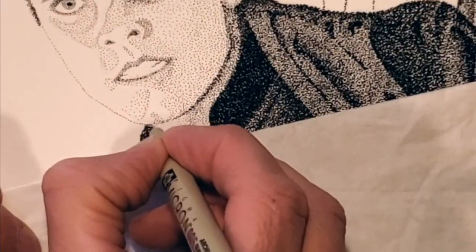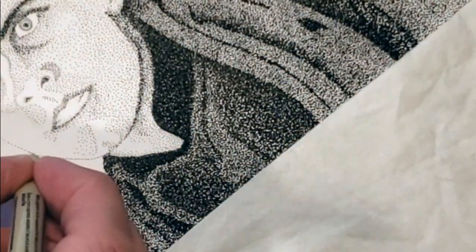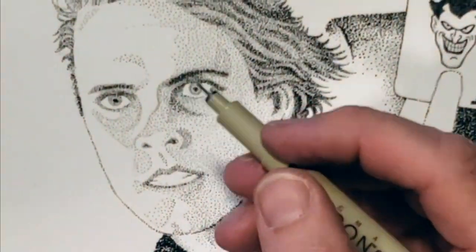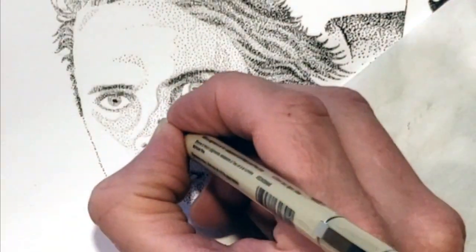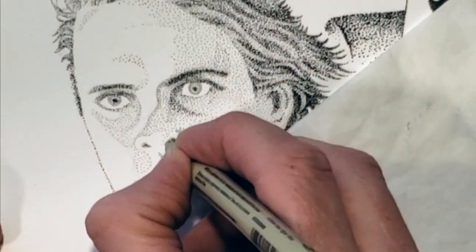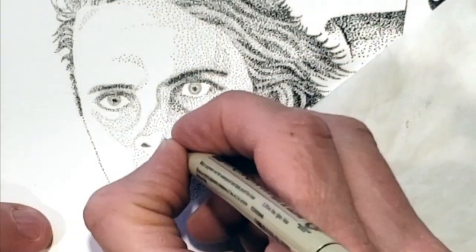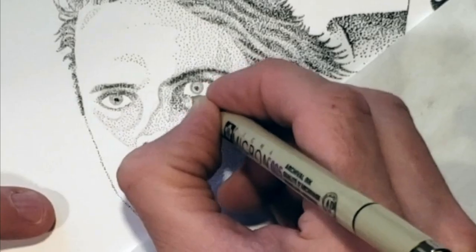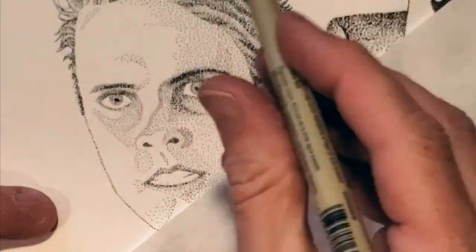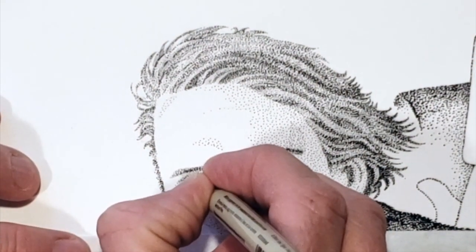When you go in and erase out all the residual pencil lines, you will need to absolutely wait until the ink dots are completely dry. Sometimes I will lay my Kleenex over a section of the drawing and press it with the palm of my hand, but never swipe. I'll use either or both the kneaded eraser or the Factis black eraser, but I will wait a couple of hours before using the eraser.